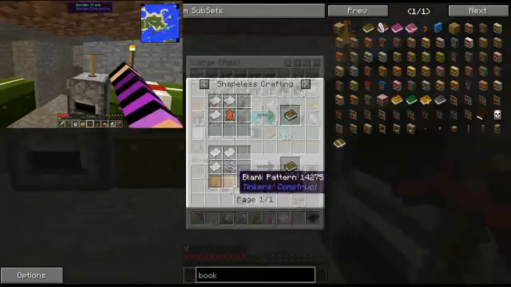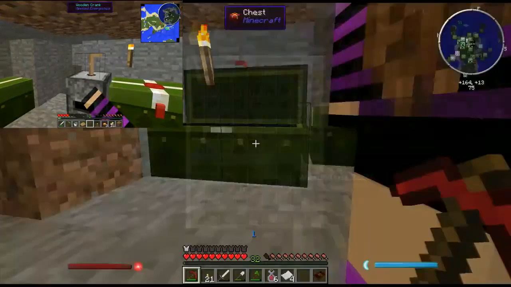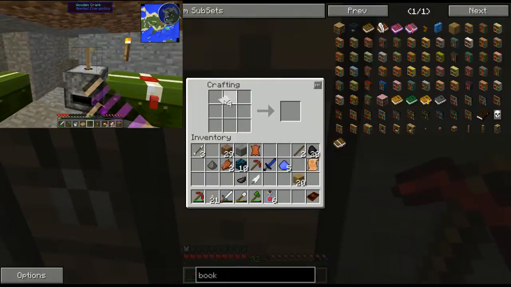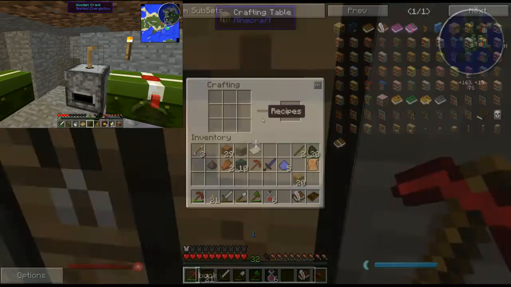A piece of string, three paper, or a hide of leather. I think we're just going to use the hide because I want to do all the extra crafting work. So we're going to throw the paper in randomly. Boom, boom, boom. Got ourselves a book. Book, feather, ink sack, book and quill.